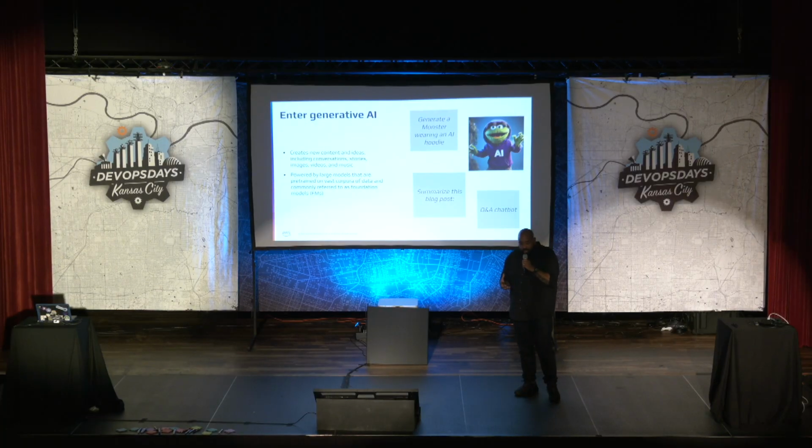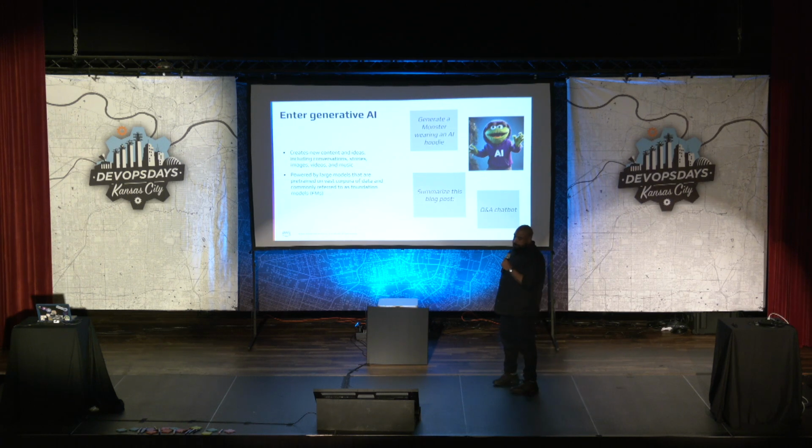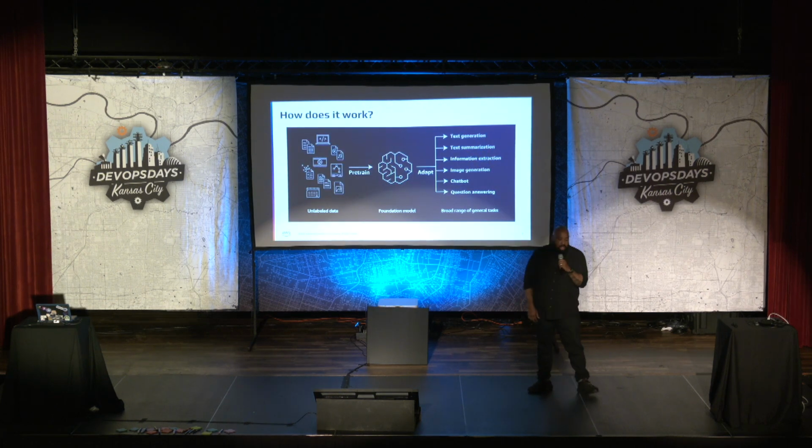And here's where generative AI comes in. Generative AI allows us to use a prompt to ask the large language models questions like, generate me an image of a monster, or generate me a new document for my environment or my DevOps operations. Generative AI gives us a ton of new capabilities at our fingertips. So how does it work?